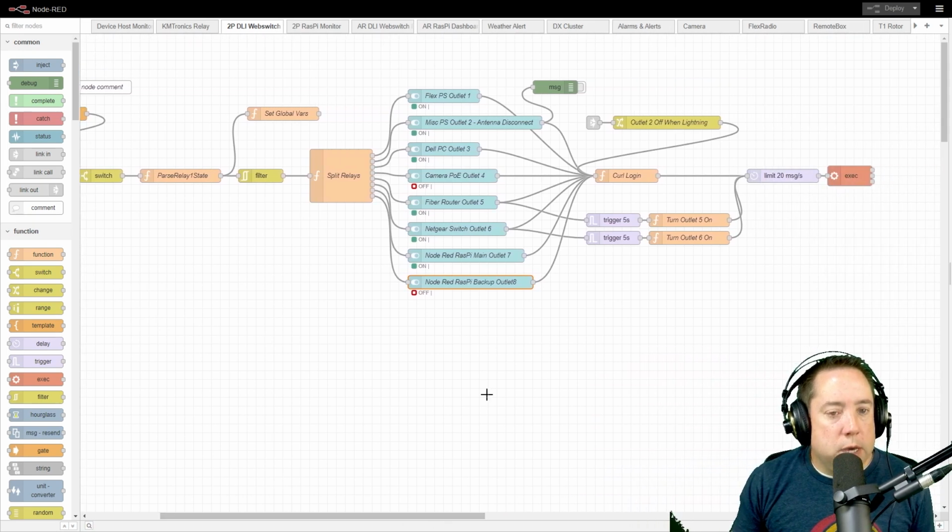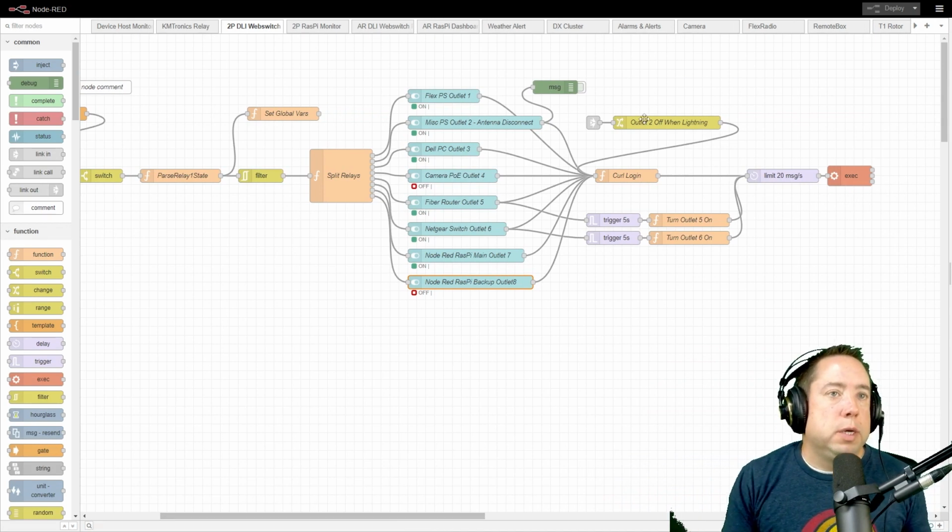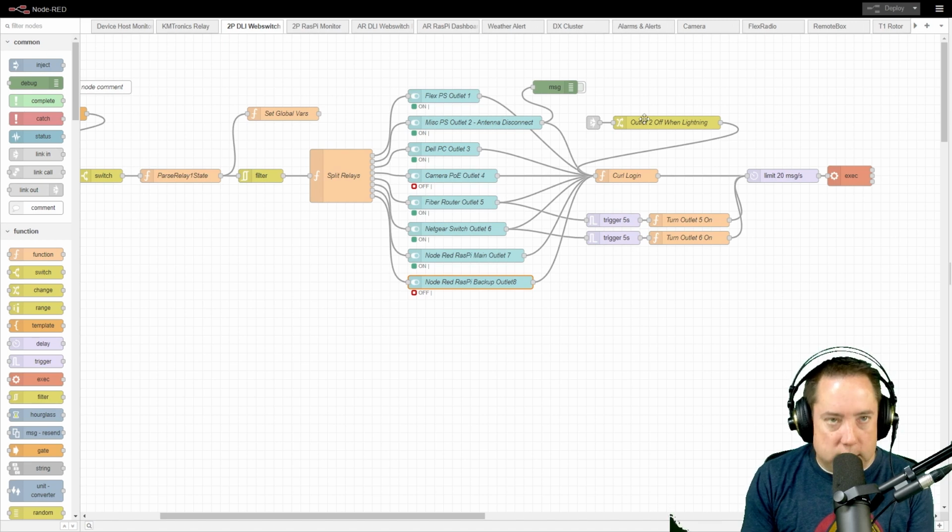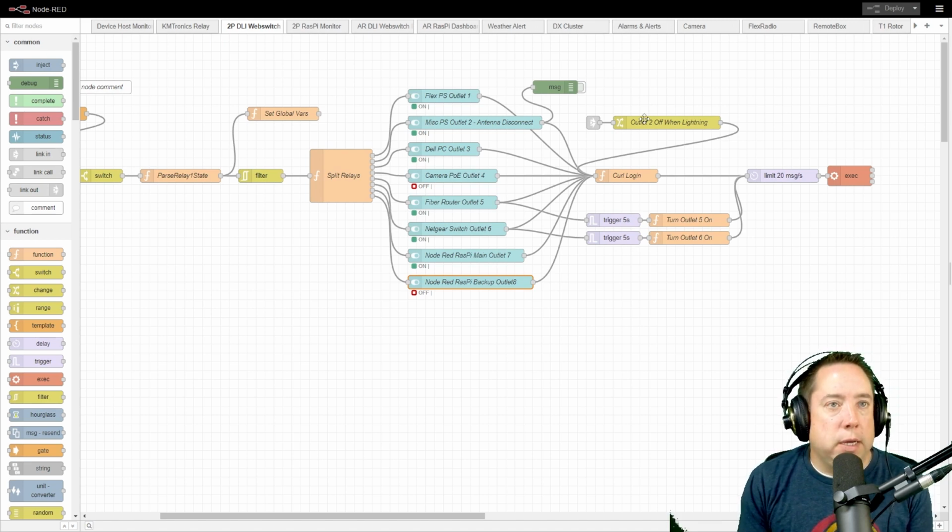Over here, I have some lightning control, which we will get to in a minute. Basically, what this says is if there is lightning at the station, I want you to turn off port 2, which is the power supply to the Paradan antenna disconnect. So if a lightning strike hits within 50 miles, it sends a message to Node Red.